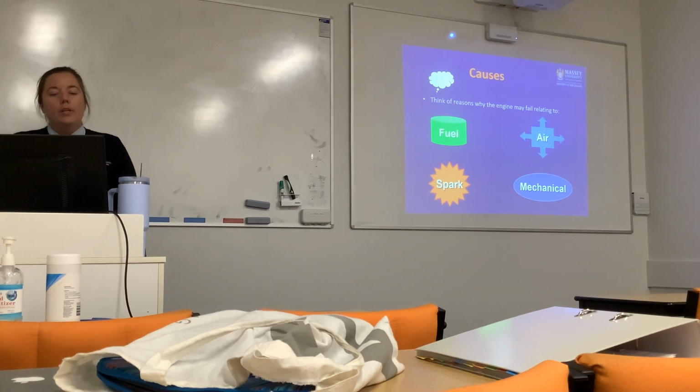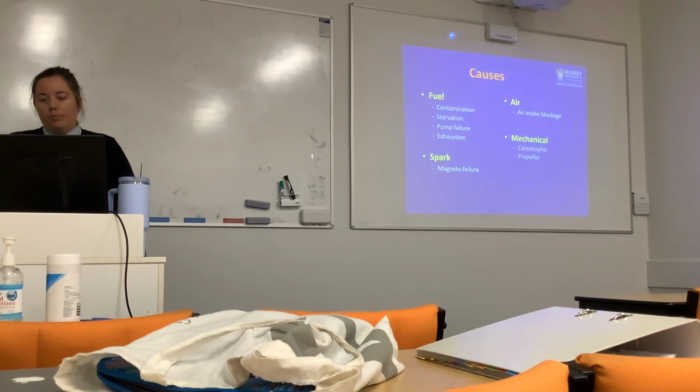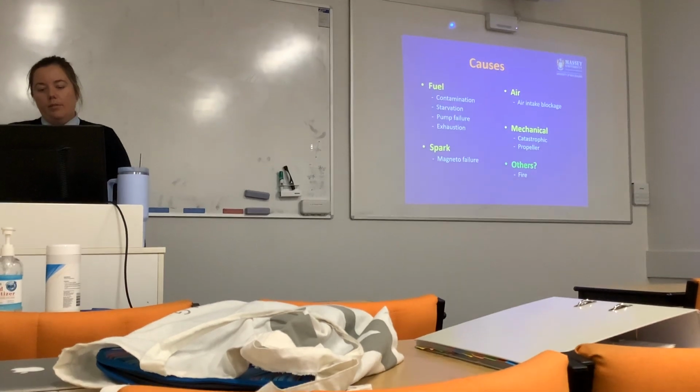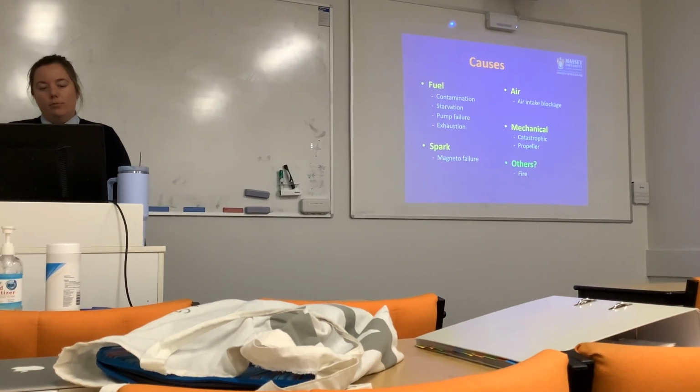You could also, in regards to teaching this in a class, break everybody up into four groups and get them to list specific examples for their group, as in put them in a fuel, air, spark or mechanical group, just to get a bit more involvement from the class. And then you can bring that up after they've been in their groups. It says others in 5. I mean, you could chuck that under mechanical, right, or spark or whatever, but wouldn't be surprised if a couple of groups put that in.